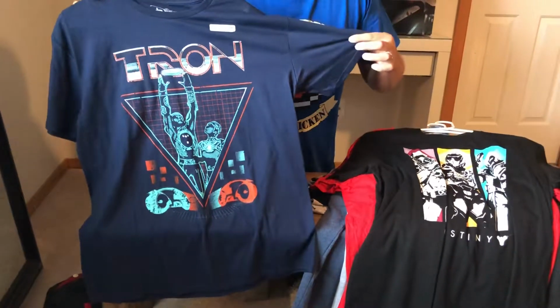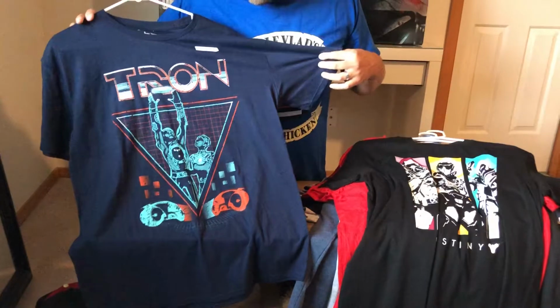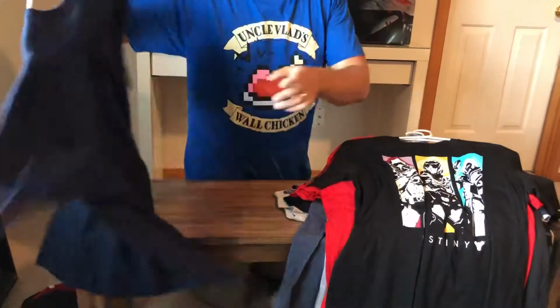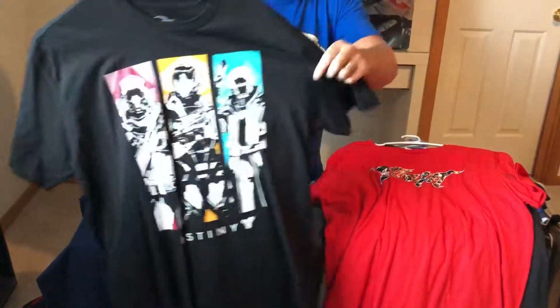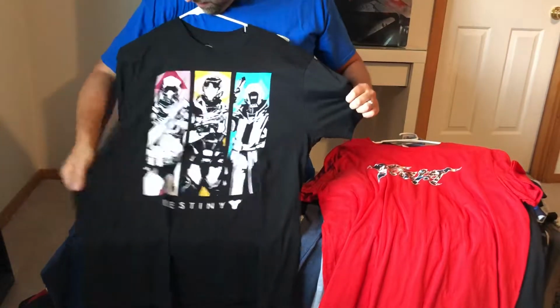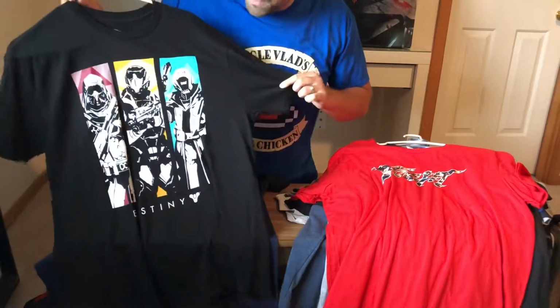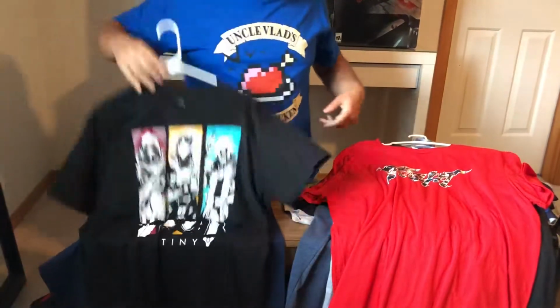So obviously this is Tron. I don't remember the theme. It must have been like futuristic or something, but it's a pretty cool shirt. And there's nothing on the back. This one's for Destiny 2. So this is already kind of old too. It just shows the three main classes you can pick from the game. Just says Destiny, and again, there's nothing on the back.